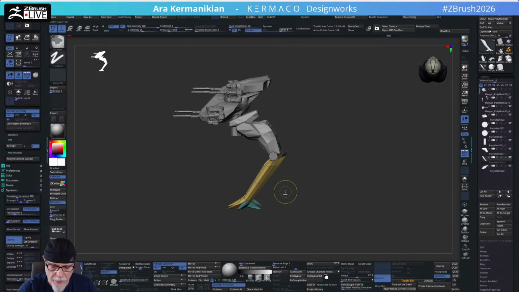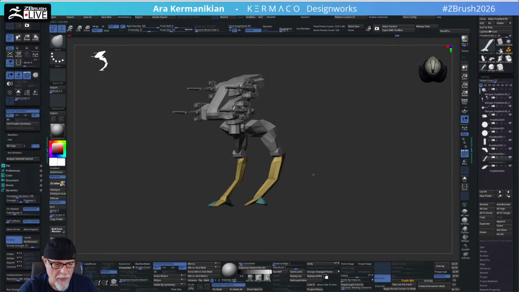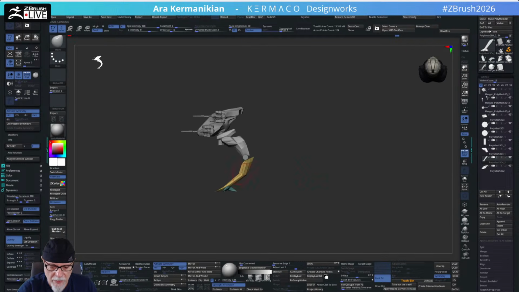I'm going to leave the edge loop there, but I'm not going to tweak it right now. It's better if I move this back or forward. No, definitely not forward. Move it back. Again, here I'm just testing this out to see if it looks better. I kind of think it does. Here, I'm going to create a morph target so I can go back to this and then just move it back.